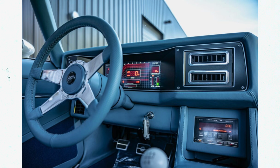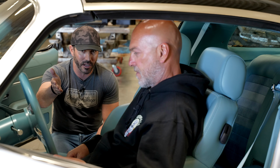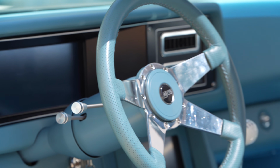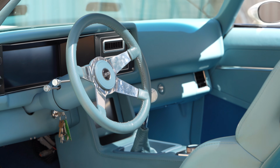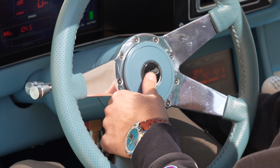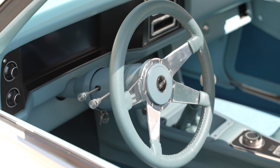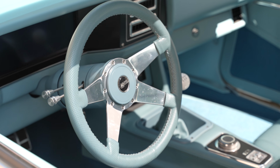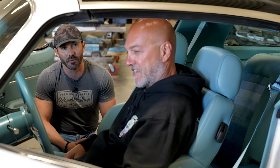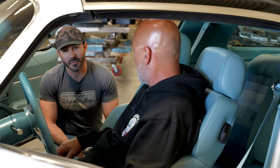Exactly. Sometimes you get lucky. There's certain platforms, this being one of them. LeCarra already has a wheel. Oh, really? 14-inch diameter that has the same kind of spokes as the original Camaro. And it accepted the factory Camaro horn button, and we had Jeremy Miranda just wrap it, hand lace it in that perf leather to match, and you end up with something pretty neat without going crazy over the top. Yeah. I recognize this from the Grand National.